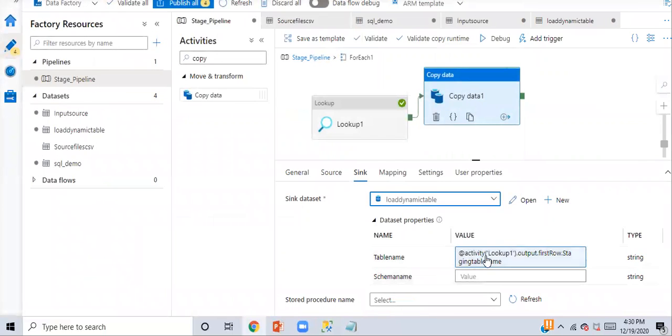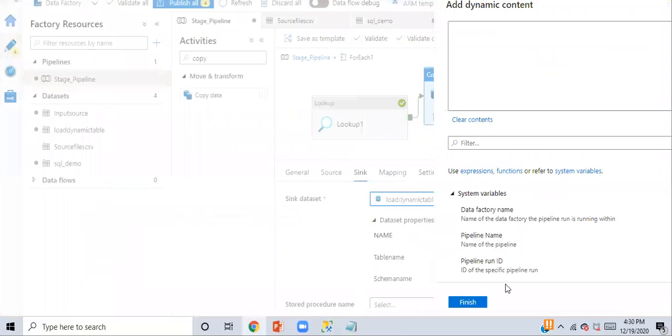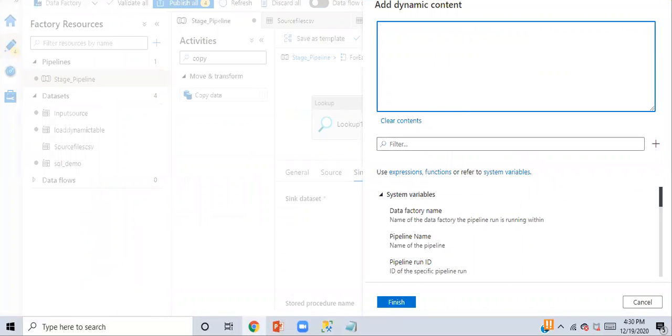Okay, this is the configuration part of table name. Similarly, we have to configure schema name.